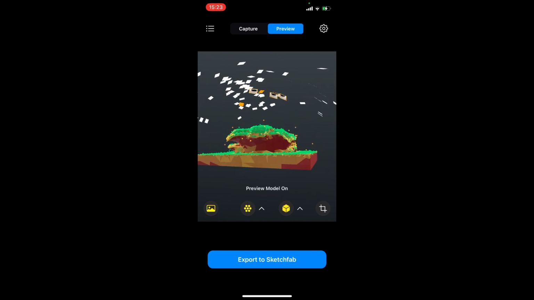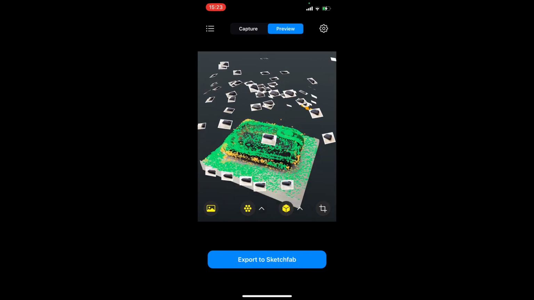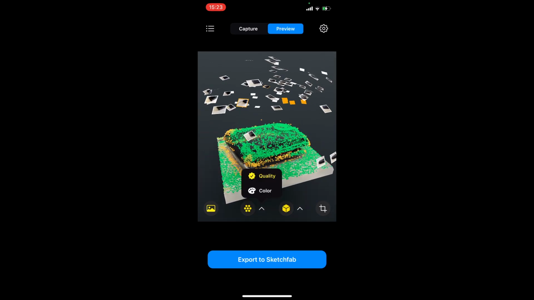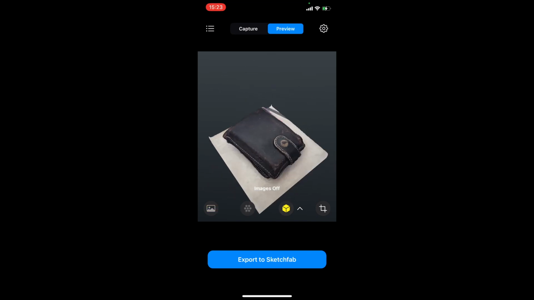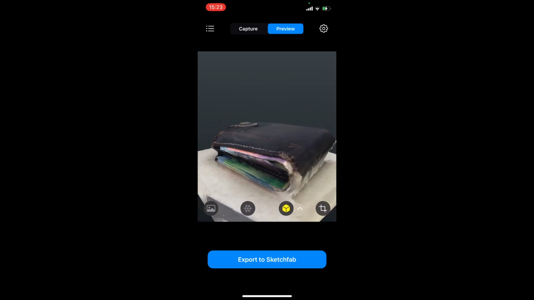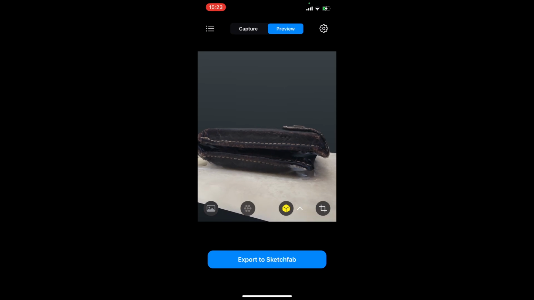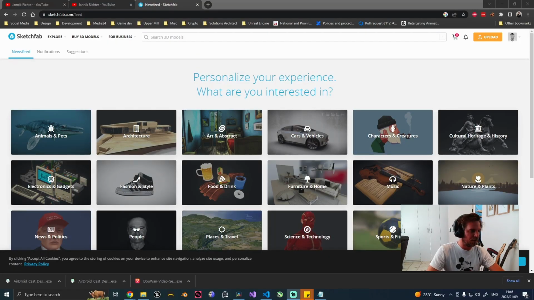Also, for the first time at least, try and get something that doesn't have a lot of reflection, just because it's easier for the alignment to actually work. So, once you've captured all of your images, you can view your 3D model, and then you can submit it to Sketchfab.